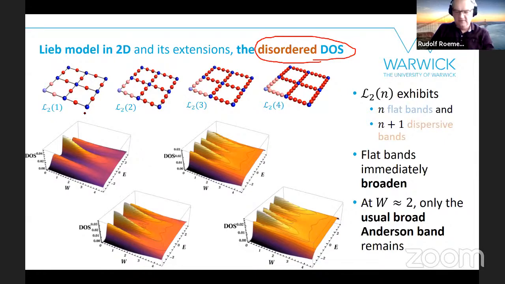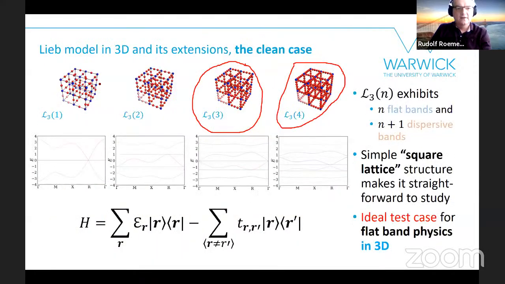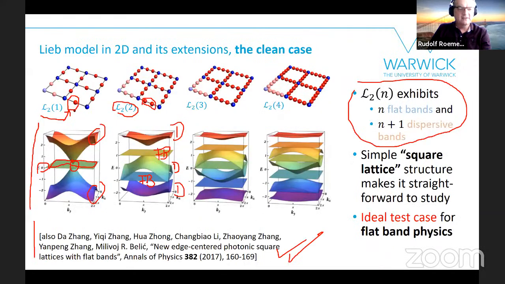So we know, if we go back to the dispersion relations, for example, in 2 dimensions, we see that for L2D1, we have a flat band state at energy 0. For L2D2, we have flat band states at energy plus and minus 1. For L2D3, we now have flat band energies at 0 again, and at some number in between, which we can actually compute. It's something like square root of 3/2. And we also know what the energies are for the other ones, where they all sit.